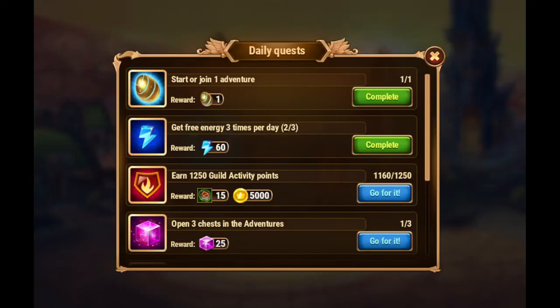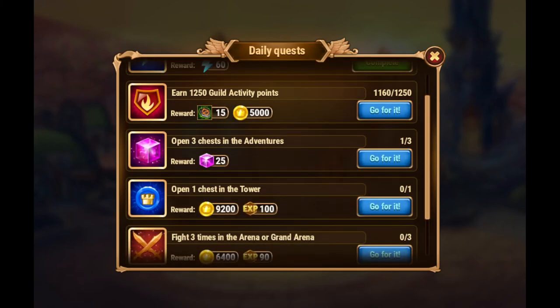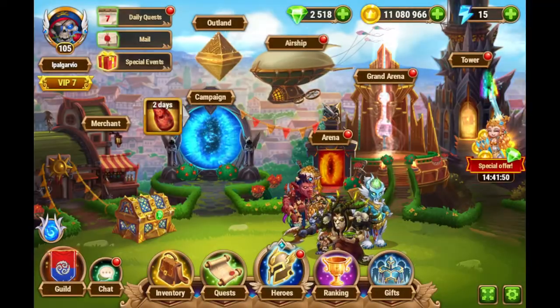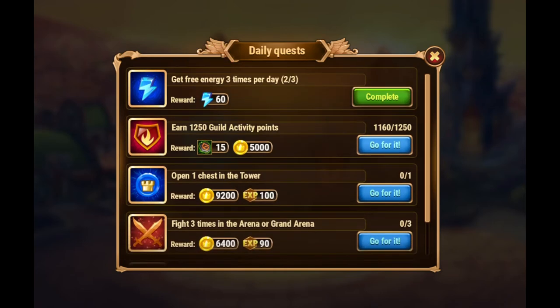Okay? So daily quests I have here. Start one adventure or join. It's done. Now I have here open three chests in the adventure, so I can open these two, but it's not enough yet to collect these rewards, so I will have to wait for someone else. Oh no, wait. Yes, because I believe I had opened one chest from the previous adventure that was already finished, so that's why it's three. So one small chest here plus the boss chest plus one other chest on the previous adventure, so I've completed the quest. That's cool.